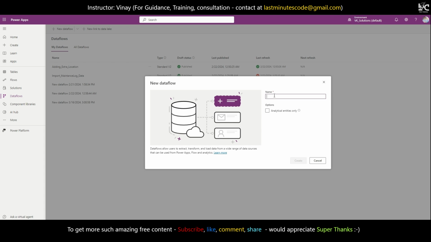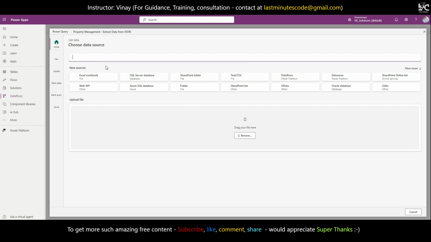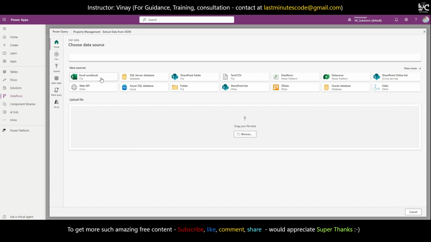Here you can see extract data from JSON. I like to give the project name at the front, like property management dash extract data from JSON, something like that. I'll hit create, and it created one for me.